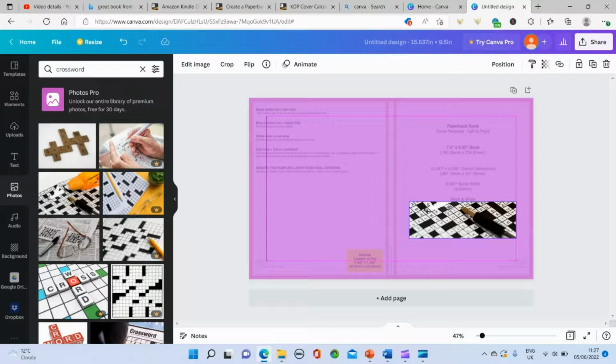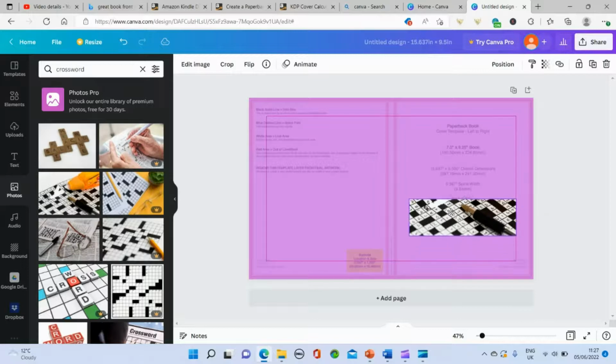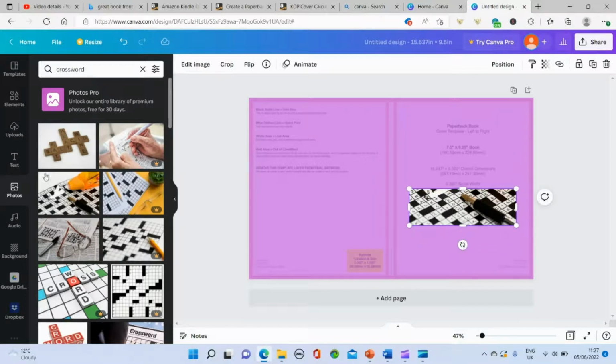Let's center that. Now that's quite a nice guide there. I don't know if you can see that, but there's a little pink line. If I move it, it'll go. That just shows you that that's pretty central, and that's saying that it's a good place to put it. Okay, so I do like to follow the guidelines on these. So let's put that in the center of the page.